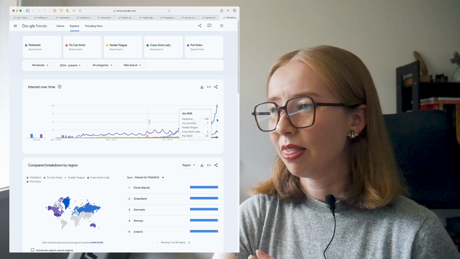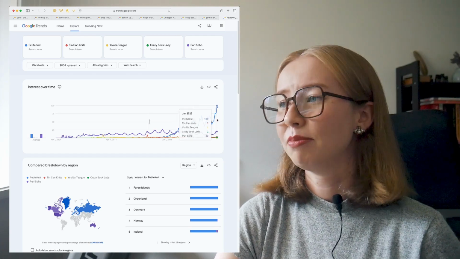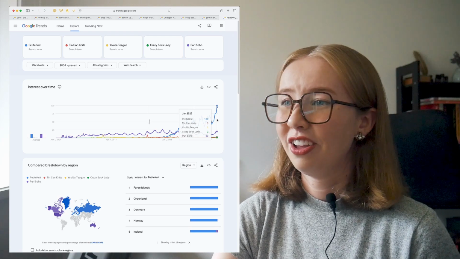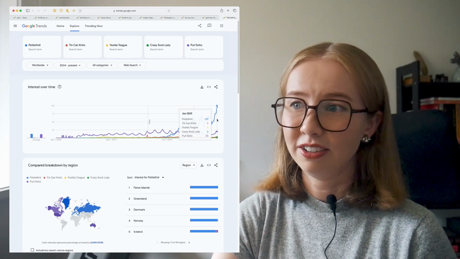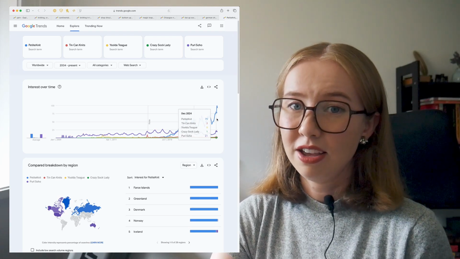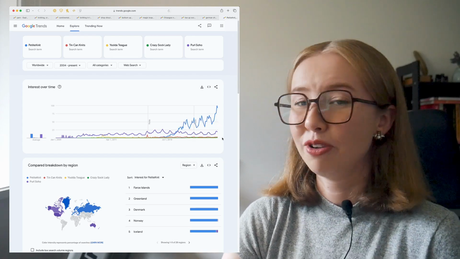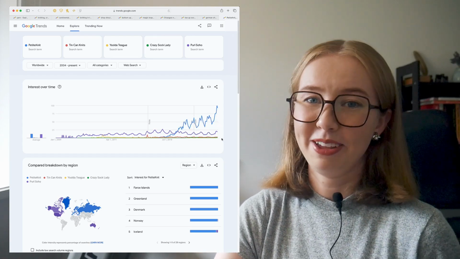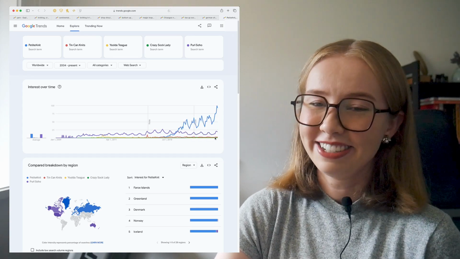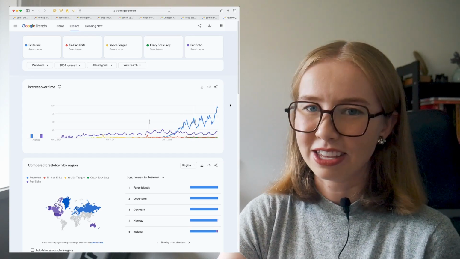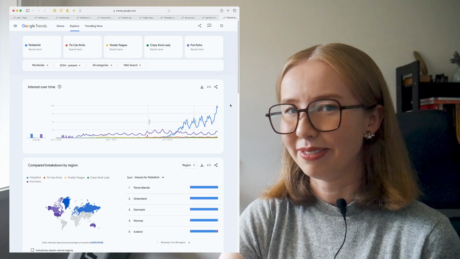So I know we're at the peak of knitting season in the Northern Hemisphere, but her relative interest over time is at 100 now. So this is the most popular she's ever been. The most popular out of any of these designers. And yeah, so the rumors are true. Petite Knit is the most popular knitting designer out there that I can find. If I haven't compared someone who you think might give her a run for her money, please let me know.